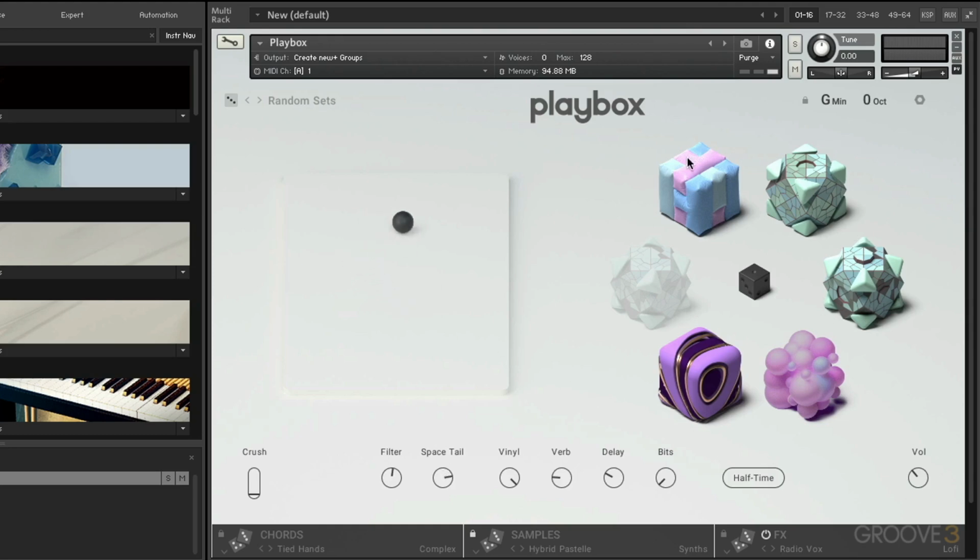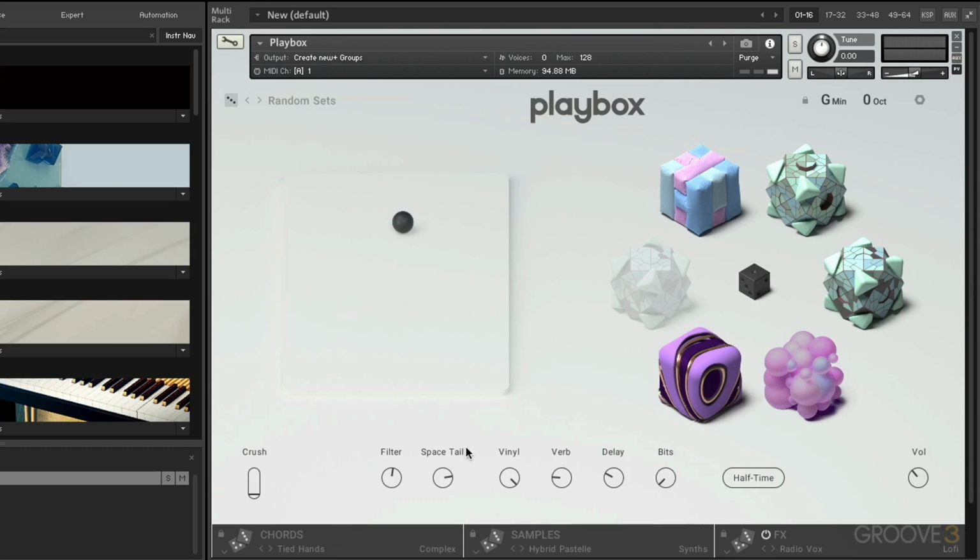Then we have the chord display here, which allows us a visual representation of the last chord that was played and the samples located within that chord. Very nice design. And we're going to come on to that a little bit later as well when we look at sample categories. We can randomize chord sets, sample sets, and effect sets using the dice, and we can lock any of the sets we don't want to be randomized by using this lock parameter here. Volume is going to give us basic volume. Halftime is going to play back the samples at half their original speed.